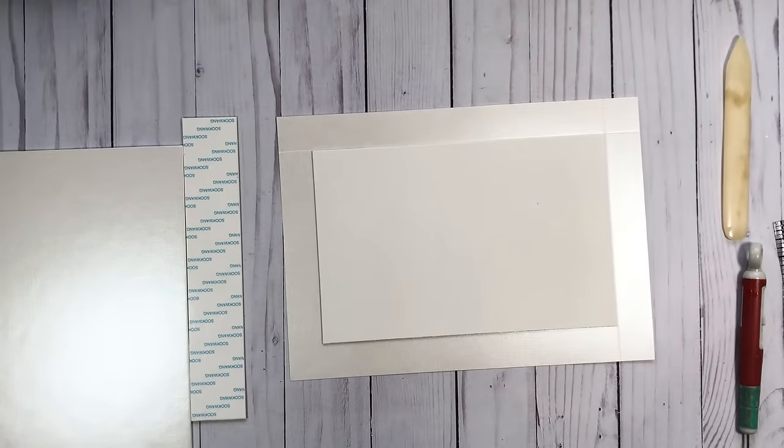Now, let's see if I can show you how to put the pages in. So, there's two ways you could do this. You could stick this down right now and then do your pages. You could put your pages on here and have it all put together. I like to have my pages out to work on. It is hard to work on in an album, especially if you have big chunky things like this. I don't like it. But I'm just gonna put this down.